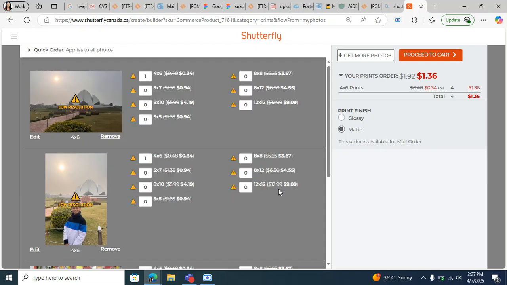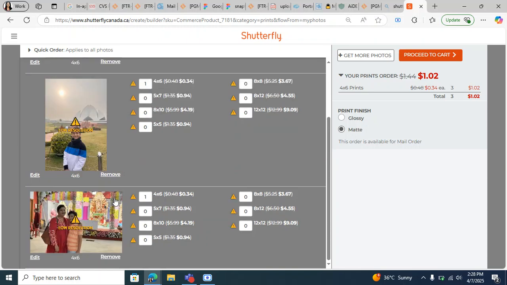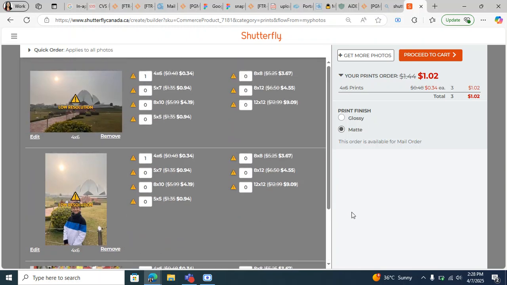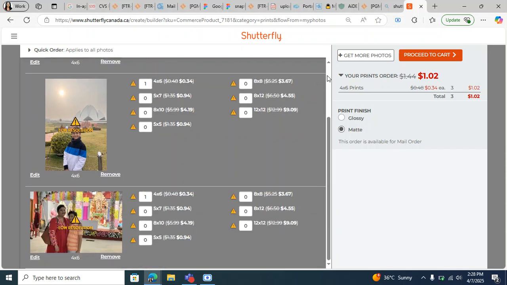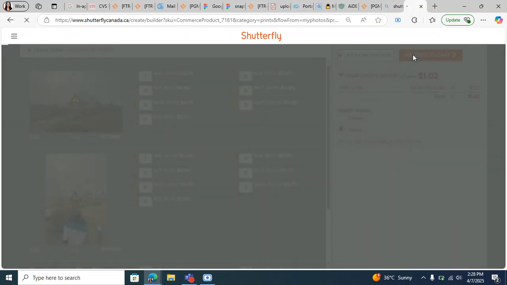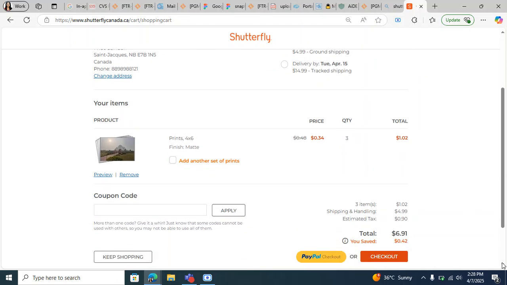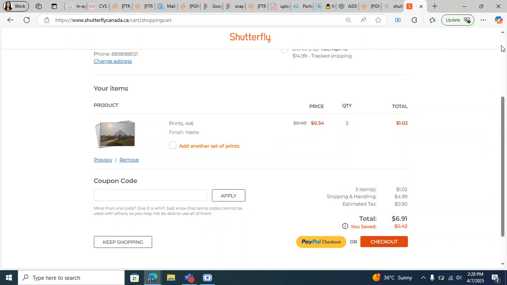So if I click on prints here, it is saying some low resolution. This image I do not want to use. So these three images have been already imported, which probably I can try to buy from the site. So you'll see this is how the products have been added to the cart, and eventually the user can go and buy the product.